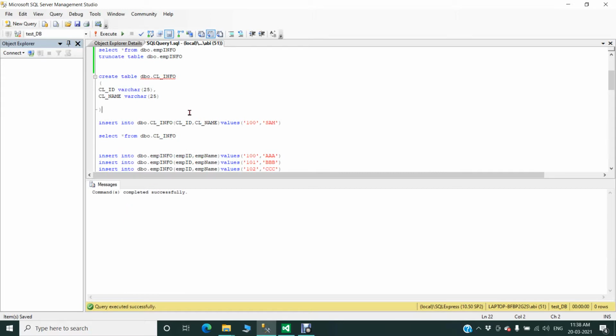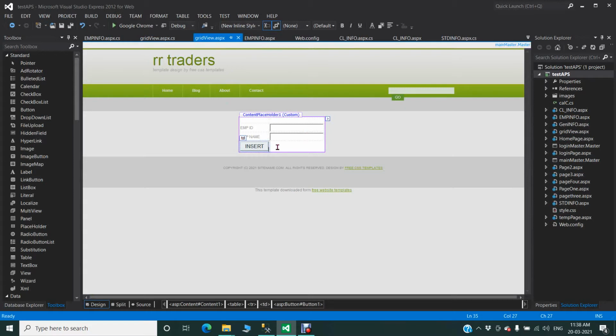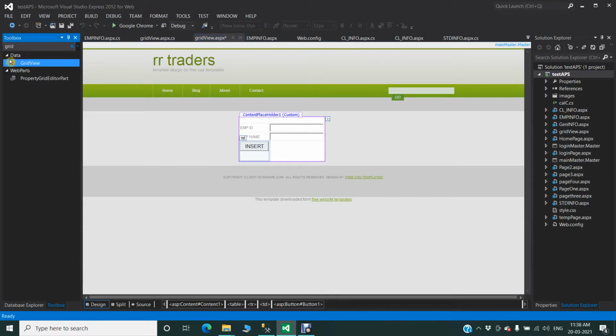And that table I want to display in the front end. As I told you, if you want to display the value in the front end, you can go either by data reader or by using data set. If it is in the read format, I go for data reader. And if I want to edit it, see this grid view. I'll insert one grid view here. Put the cursor here, in the toolbox type grid view, and just drag and drop it.